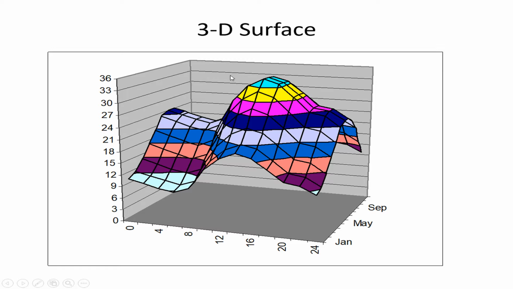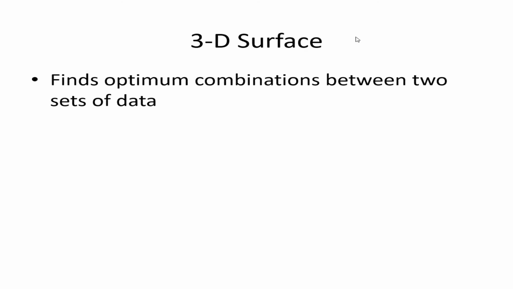But of course, due to climate change, now we are in the month of February, and the temperature today was 30 degrees. Therefore, this graph is plotted before the effect of climate change in Cairo. And this 3D surface finds the optimum combination between two sets of data. This sentence is written because if you like to look for the maximum or the minimum value, you can plot in a 3D graph, and then you can spot quickly where is the maximum or minimum.